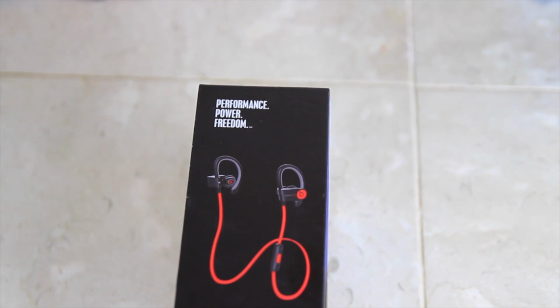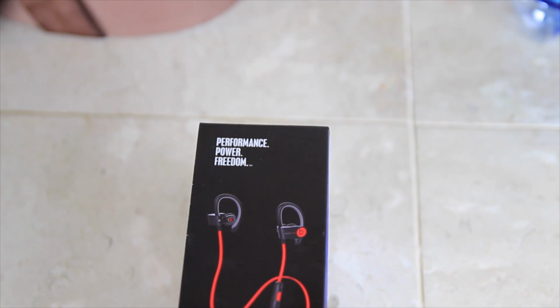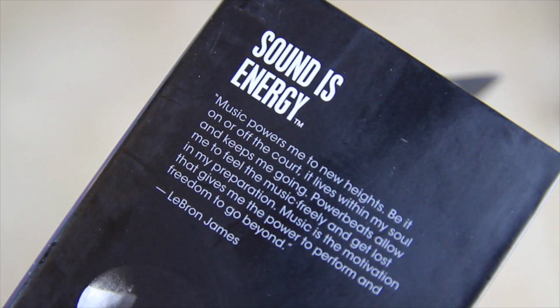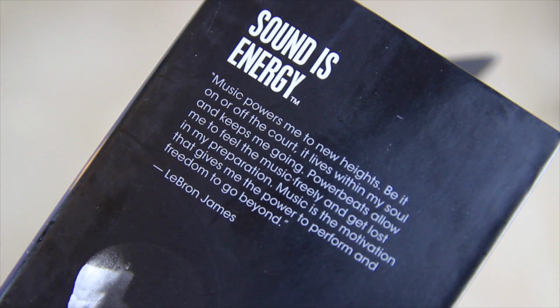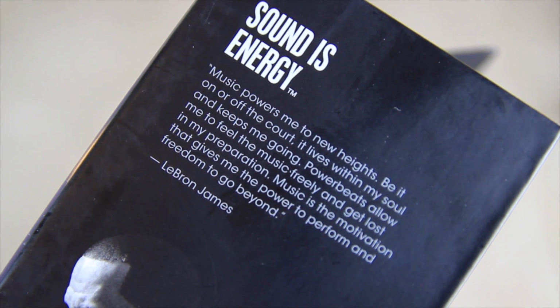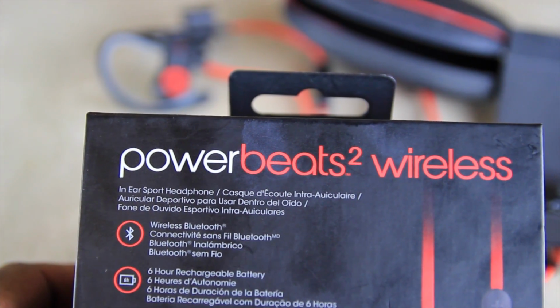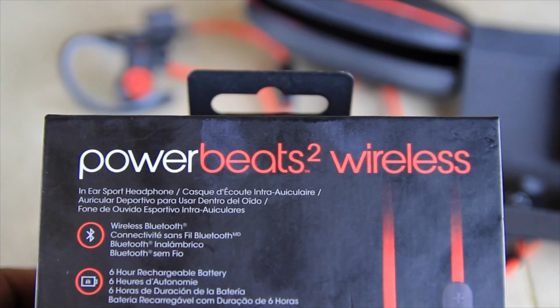And looking at the box, on the left side of the box, we have power, performance, and freedom. On the right side, we have the statement by LeBron James there. And on the back, we have some statistics about the PowerBeats that I will be getting into later. But right now, we're going to move on.